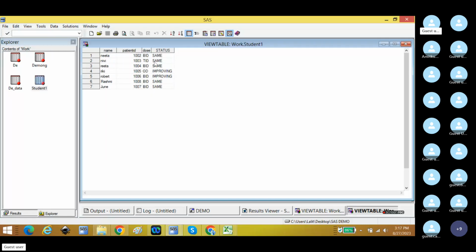Can anyone tell in this data set how many variables and observations are there? And what is the data set name? There are 4 variables and 7 observations. Okay. And data set name? Student 1. Great.